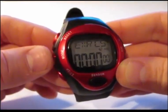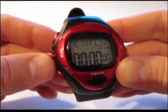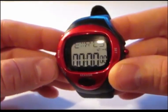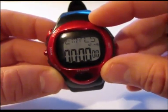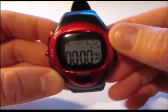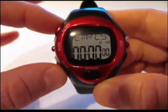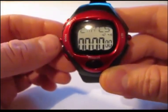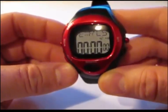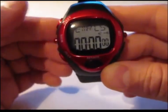This watch also has a unique function of being able to count the amount of calories that you burn over a given period of time based on some factors that you input into the watch when you first get it. You put in your weight, your age, whether you're male or female, and a few other things. And the watch takes those parameters into account when it calculates how many calories you burn based on your pulse rate and the amount of time that you're exercising for.